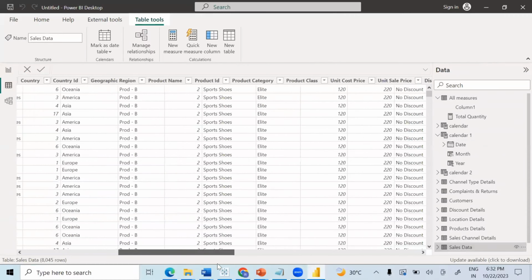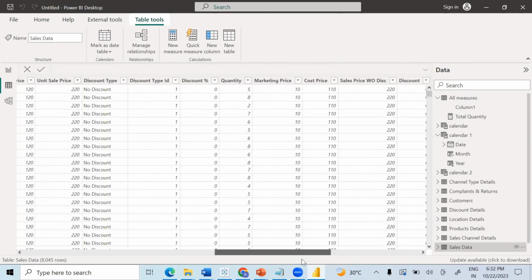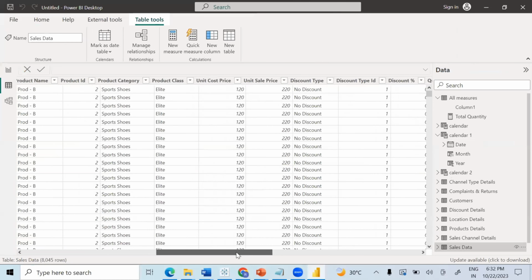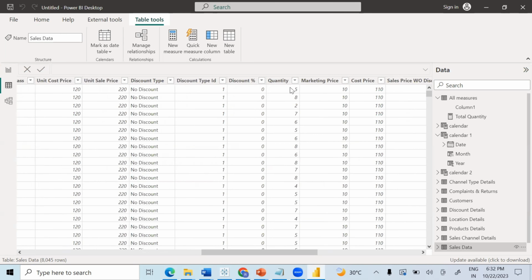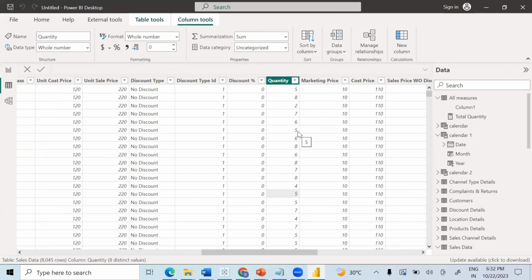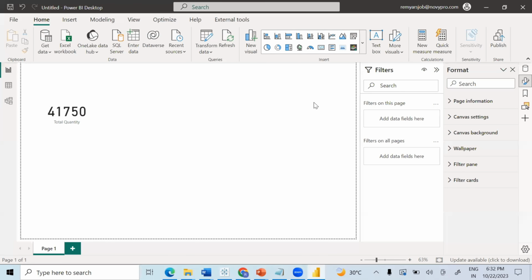So simply we have taken the sum of that particular column called quantity. What is that particular column? This one. We have added 5 with 8, we have added all these values all together, and we got that value. Clear? Is it clear how the SUM function works? Clear, right? Okay.